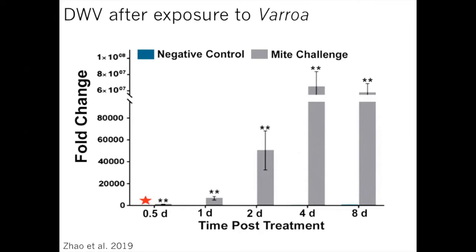A lot of folks will wait to do their mite treatments until later in the season. We are lucky to have mite products that really knock the mites down, but if you wait too long you'll have really high virus titers in your colony. Those mite treatments will knock down your mite levels but they won't knock down your virus levels. That's why it's really important to keep your mite loads low throughout the season — don't wait until viruses are too high, or you'll go into winter with high viruses and decrease your likelihood of overwintering successfully.